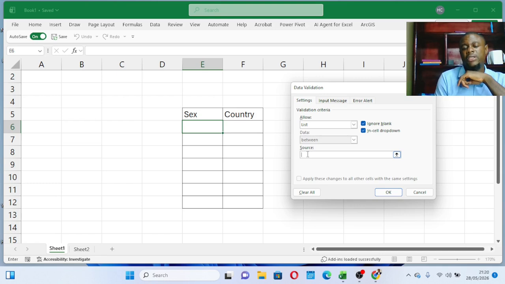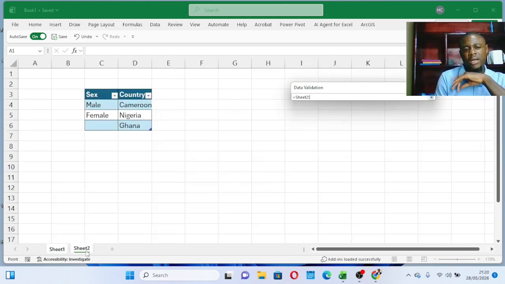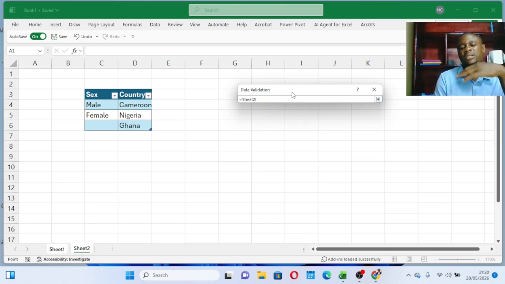So instead of listing as we did in other videos, here we are going to click this option. It comes up. Remember that my mouse is still indicating there. I'll come now to the next sheet. And amazing, while I come to the next sheet, you see that this tab is still on there, still moving, because Excel recognizes that I'm moving from different sheets. I'll come here now and then I select this.